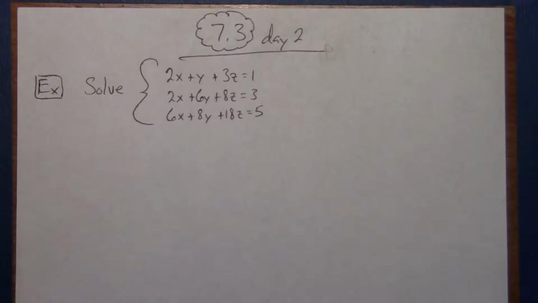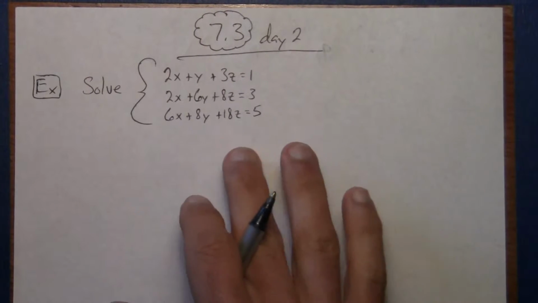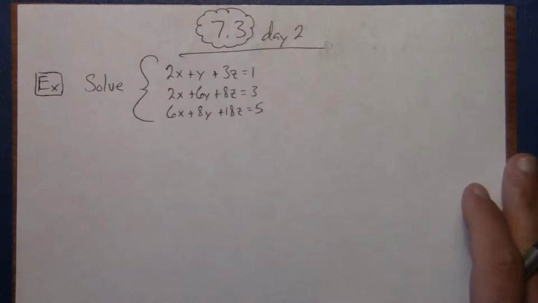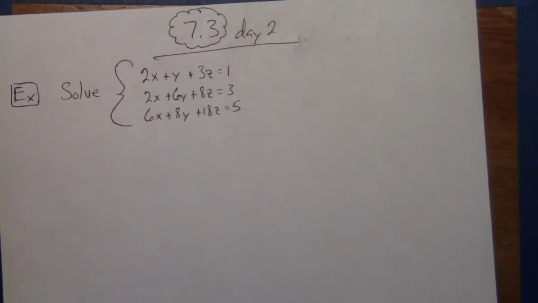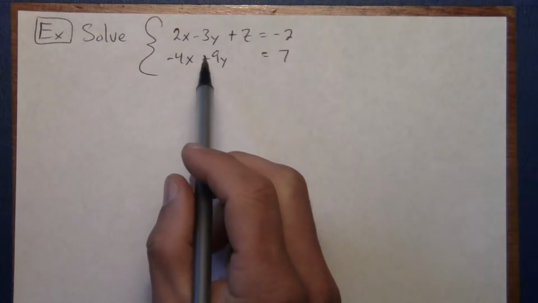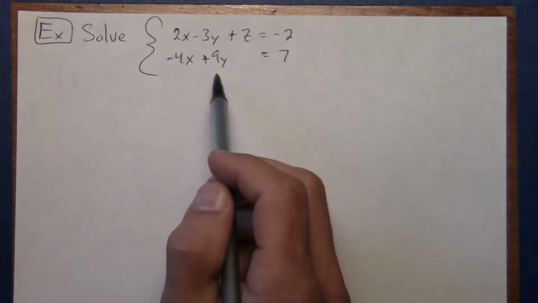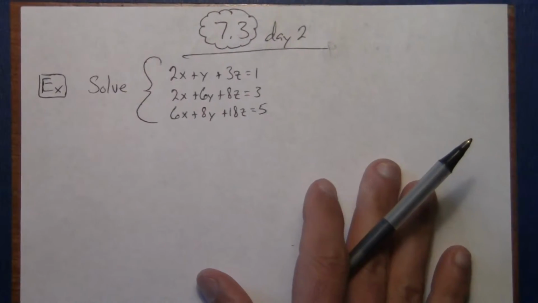Alright, second day of 7.3. I'll look at two problems to help you out today. Going to take a look at just another example of solving using the row echelon form or Gaussian elimination, where you run through those particular steps to solve for x, y, and z to get that stair-step pattern. And then the other one is, what do I do when I get a system where I have more variables than I do equations? Alright, so those are the two problems I'll look at for today.